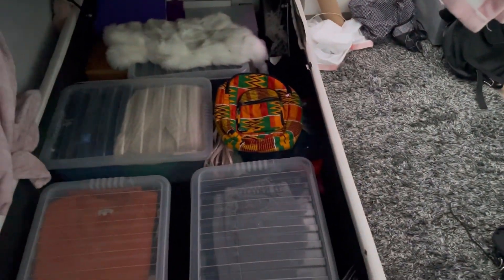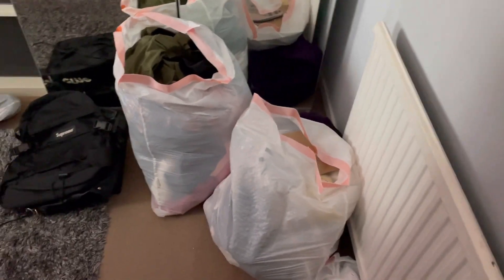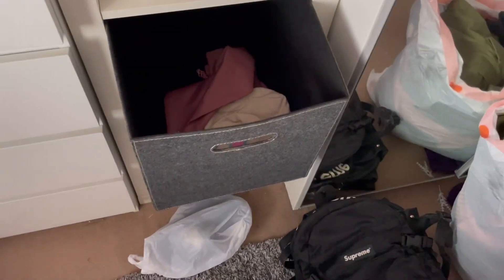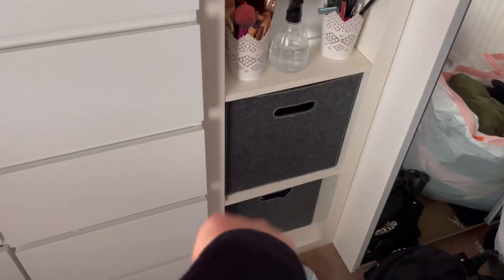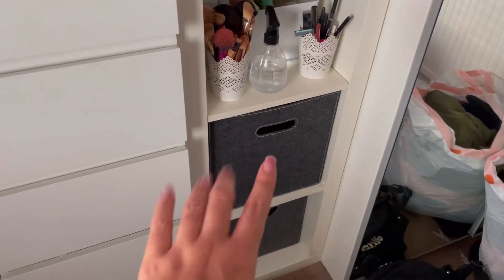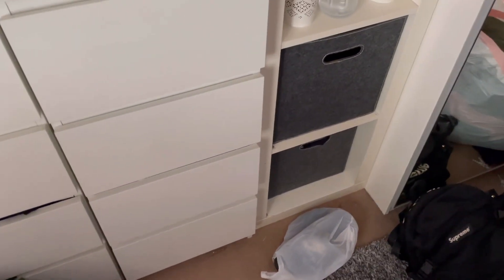I actually think I'm done - this is now what the underneath of the bed looks like. I moved some bags, took a whole box out and put it up there, and this is all the clothes I'm getting rid of. I've done so well - I'm really impressed. The drawer that normally has all my bags - I've just got makeup bags in there because I don't know what to do with them, but I've moved everything else up into that box.